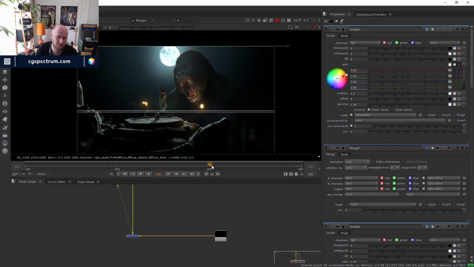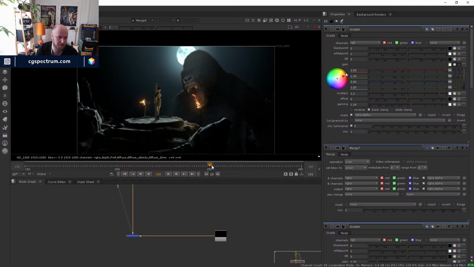Yeah, well, look, 3Delight as well. I've heard a lot of good things about 3Delight. So that's another one that you could look into. I don't know if it's still in beta, but it apparently handles volumes incredibly well. And it's not very expensive, I think.